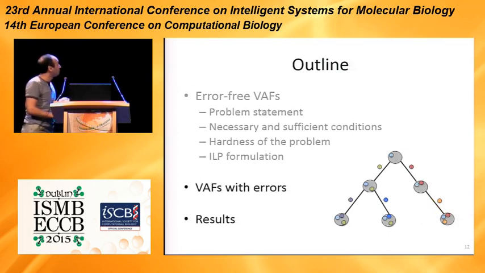To summarize, I've started by focusing on error-free variant allele frequencies. I've introduced the variant allele frequency factorization problem. I've shown necessary and sufficient conditions to solutions of that problem. I've mentioned that the problem is NP-complete without showing a proof. The proof is in a paper, by the way, in the supplementary material. And I've described an algorithm for solving this problem. So if this were a math talk, I'd be done. But in CombBio, we have to deal with noisy measurements. So that's what I will do next. I will show you how we do this by introducing a probabilistic model.